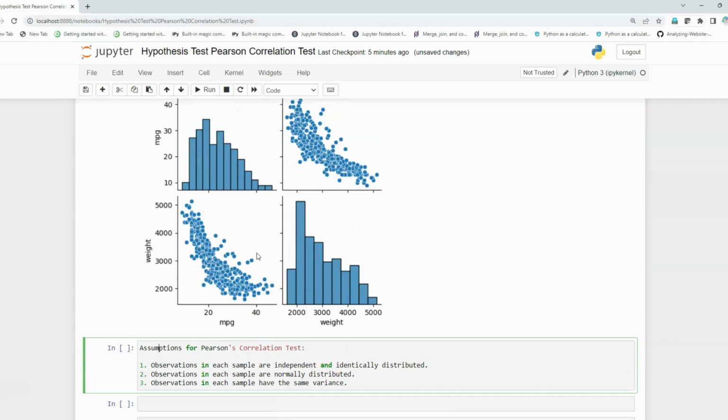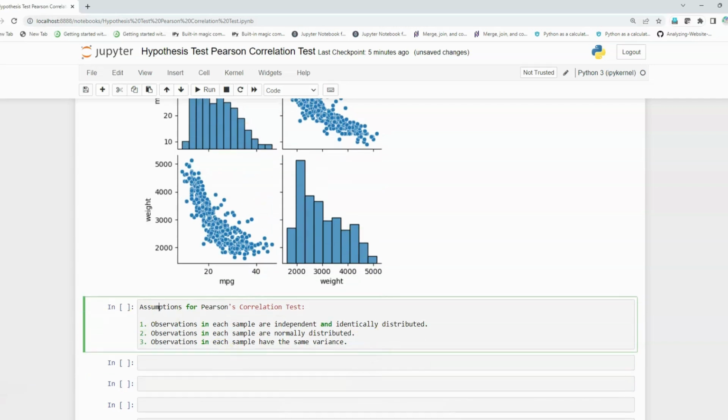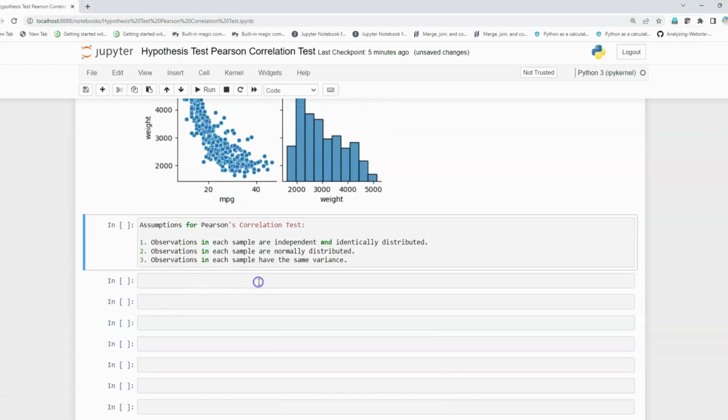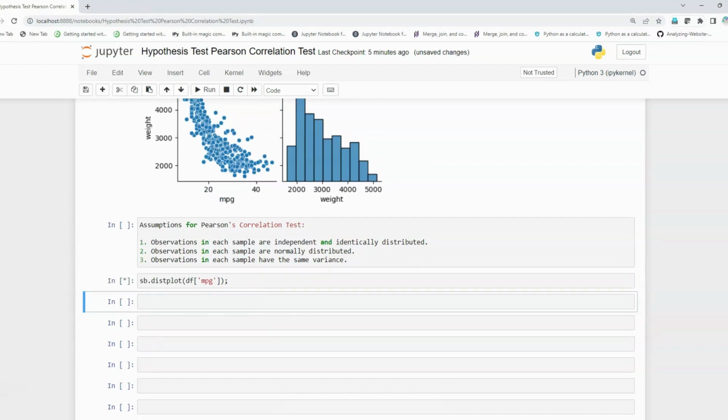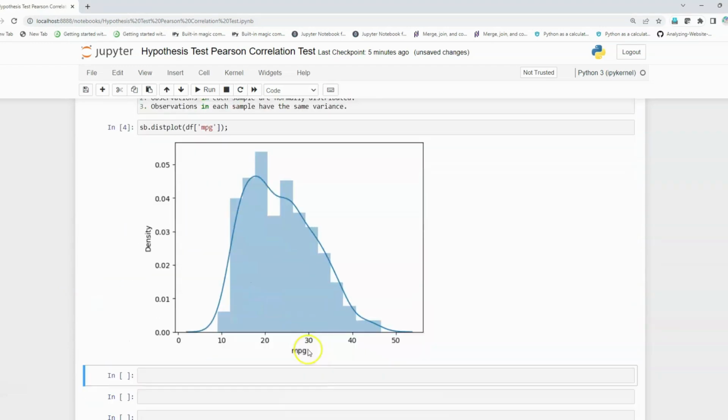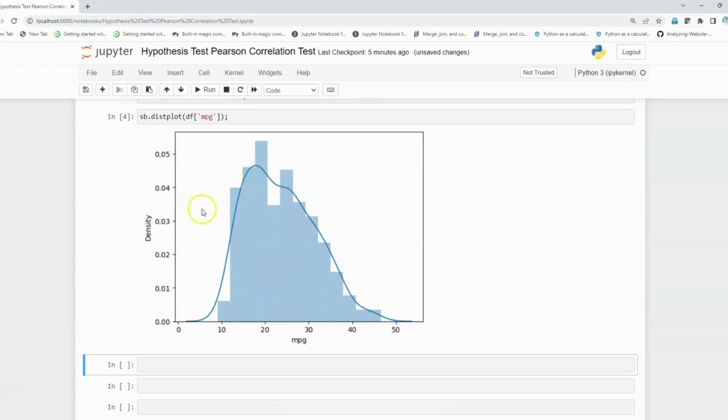Although we can see from this graph individually that the distribution doesn't seem to be exactly normal, let's check with an individual distribution plot for MPG. We can see that it is slightly skewed. This is a right skewed plot, and let us see for the weight.